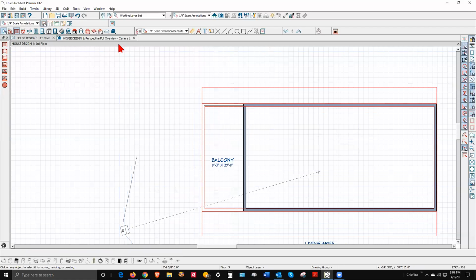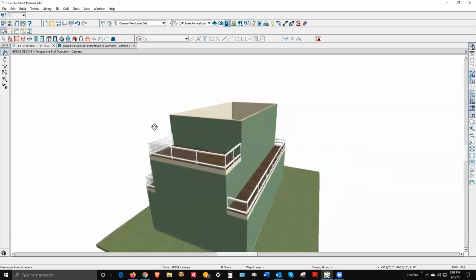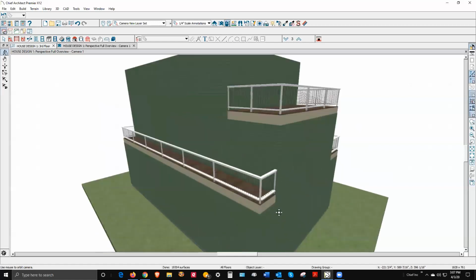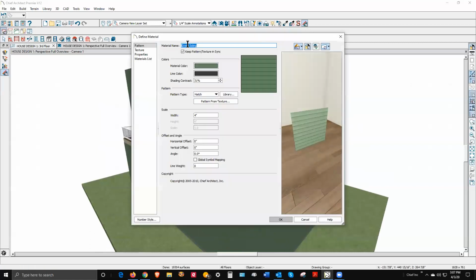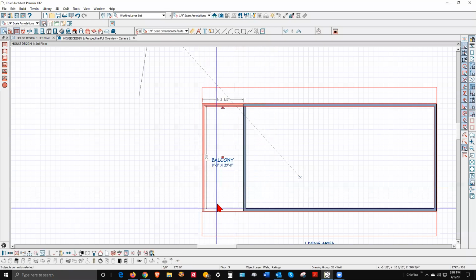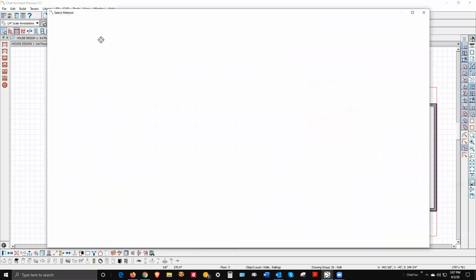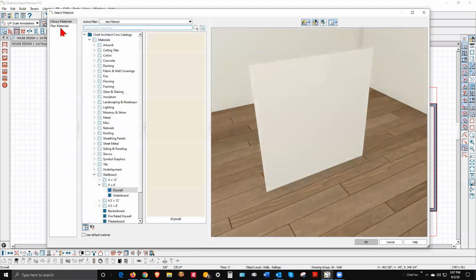Now that takes us to this. We have deck. Something I should do, let's see. I'm going to use the material definition tool. Green siding, okay. The reason I ask is because, let me go to plan view. I'm going to take these three walls and open them up. Railing walls have a special material tab setting. It's called the exterior wall, which is by default drywall, which is not appropriate in this case. That's just the default setting that they chose to use.